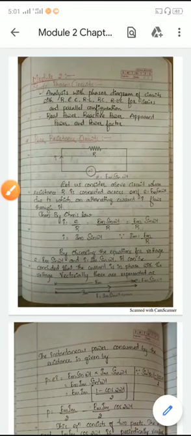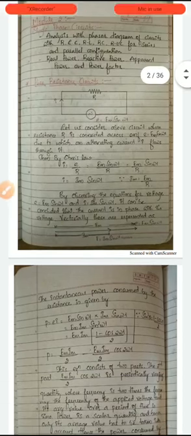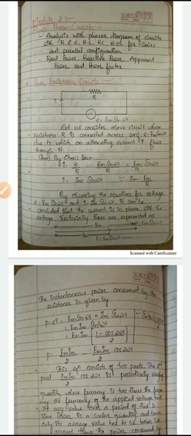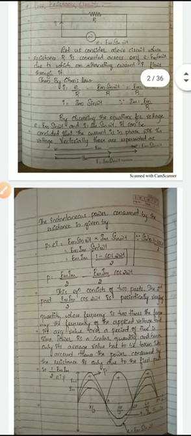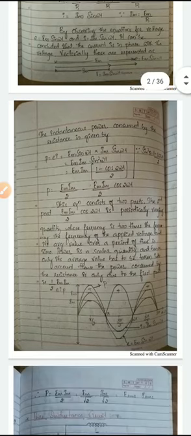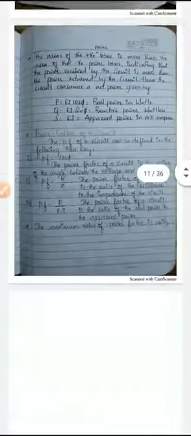Hi students, in the previous class we discussed a simple RL series circuit, RC series circuit and RLC series circuit, right? We came to know that in any circuit where the inductive reactance is the dominating component, the current will always be lagging. Similarly, when the capacitive reactance is the dominating component, the current will always be leading by an angle of phi. Today we will solve some problems on RC and RLC circuits, right?